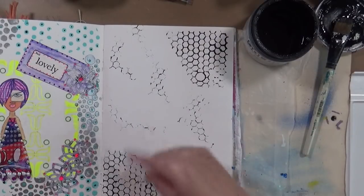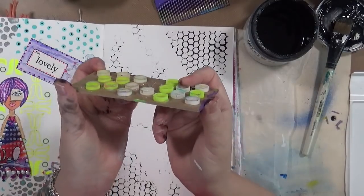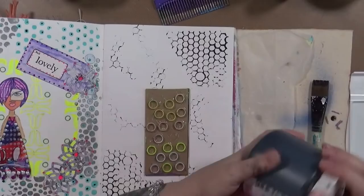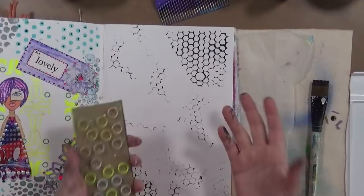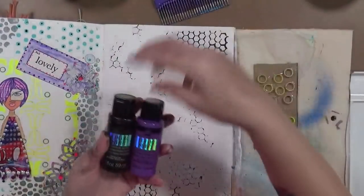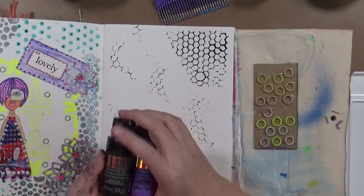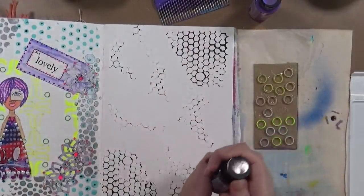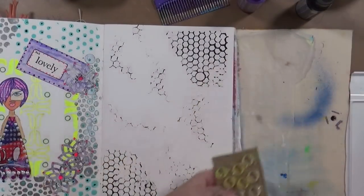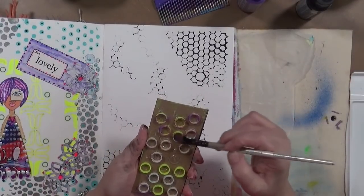Before I do that, I'm going to dry this gesso. Now it said to use cardboard to paint with - but it didn't say you can't put something on your cardboard to paint with. Think about prompts in a different way - you don't have to think literally. The paints I've got out are teal, purple, and black flash - these are the color shifts. So I want to play with those. I'll put a little bit of purple on my palette and use a small brush to get some paint into the cardboard holes to make some marks.